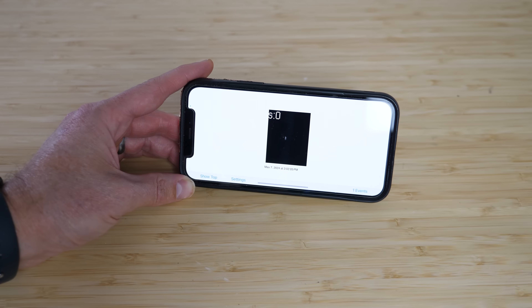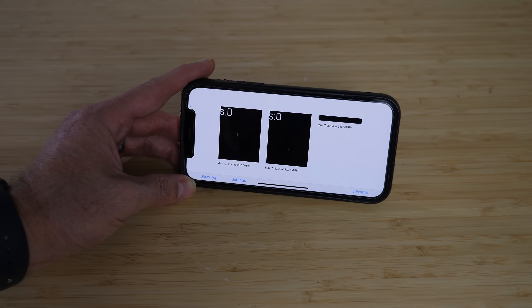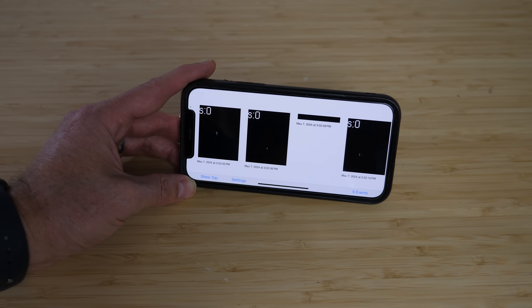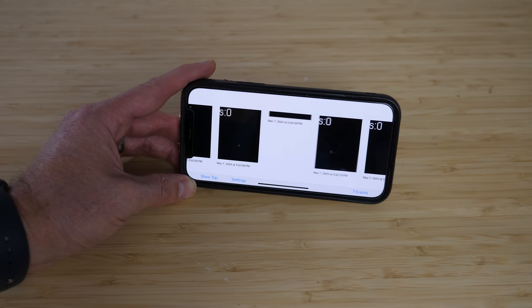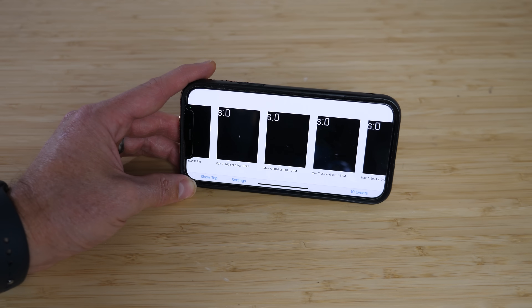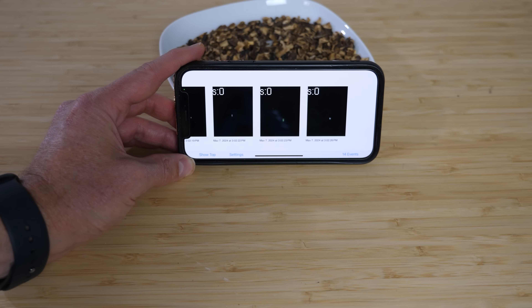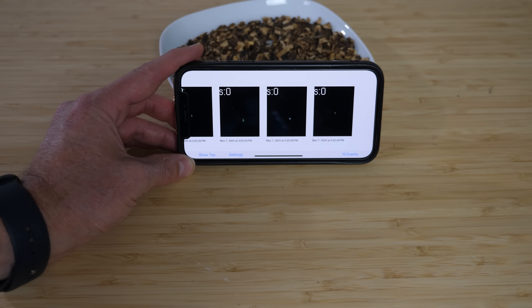If I watch this stream of pictures come through, a lot of times it looks like random noise, but sometimes when particles hit just right across the plane of the sensor, it'll actually make a path as opposed to just a single point — a curly path just like you see in a cloud chamber. This will detect muons, beta radiation, and gamma radiation. As you can see, this natural radiation is all around us, and most of the time it's nothing to be worried about.